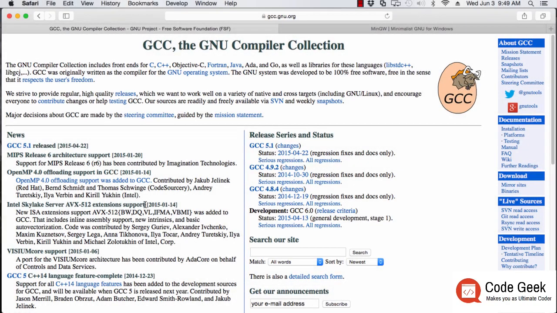For this course, you're going to need a C compiler. You don't need to have a full-blown IDE. In fact, in this course, I'm not going to use a full-blown IDE. I'm going to use the GNU C compiler. This is a compiler that is available to use on Windows, on Linux, on Mac OS X, and so forth. So any system you have, you will be able to find a GCC or GNU C compiler.